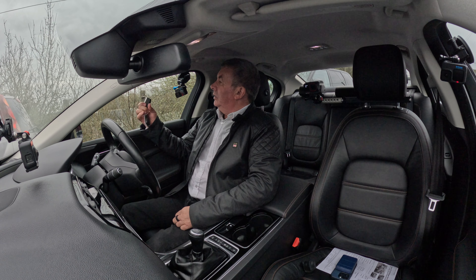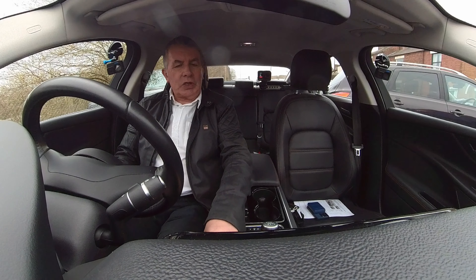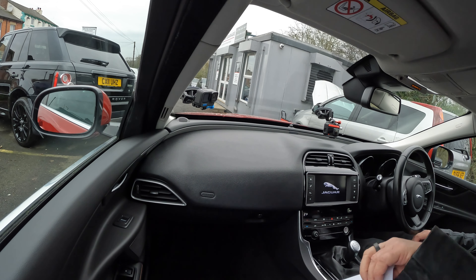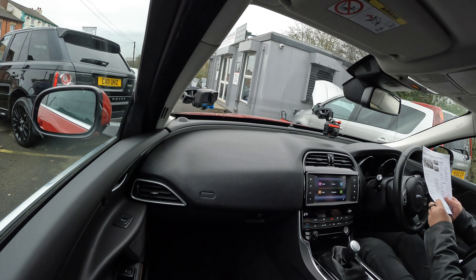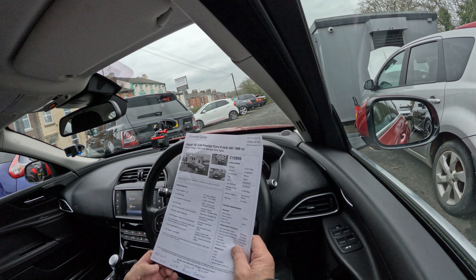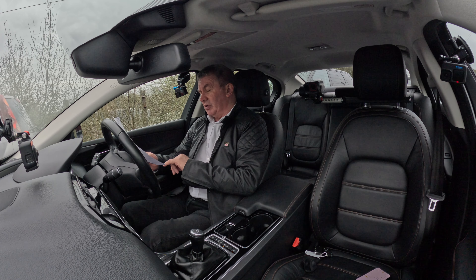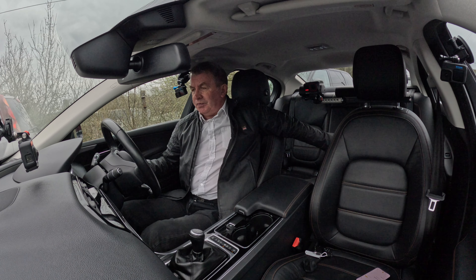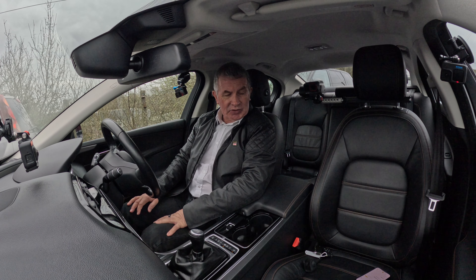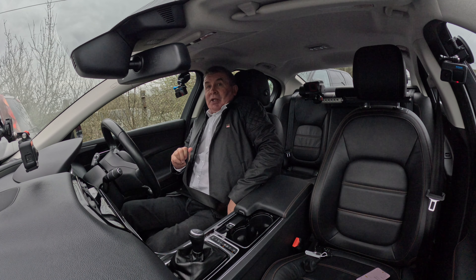Let's go for a nice drive. Those are the two keys — it's keyless go, so foot on the clutch, press the start button and away we go. Service history: 9th of June 2017 at 11,496 miles at Lloyd Jaguar; 20th of October 2023 at 41,368 miles at Priory Garage. It's done 41,796 miles now.